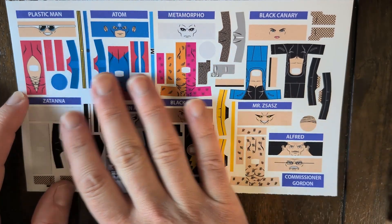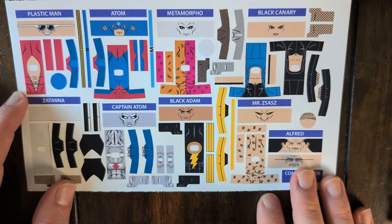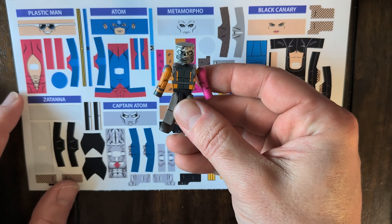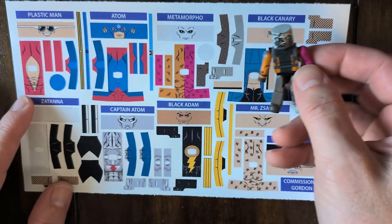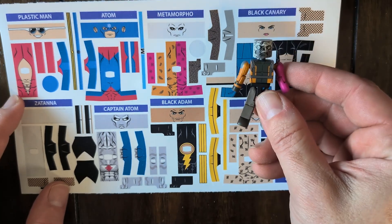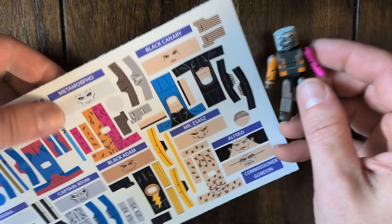This is the video to show you how to apply the stickers from the DC — aka Distinguished Competition — sticker kit. I thought a good one to do would be Metamorpho, since he uses the most amount of various sticker shapes and designs due to everything he's got going on with his character.